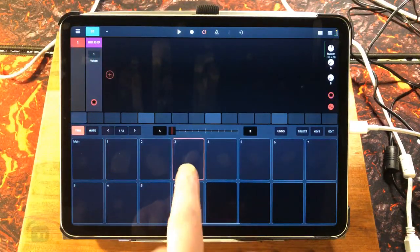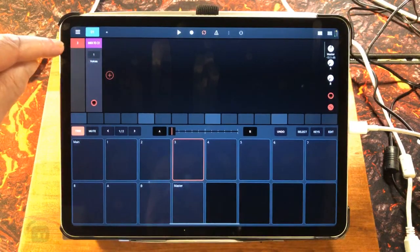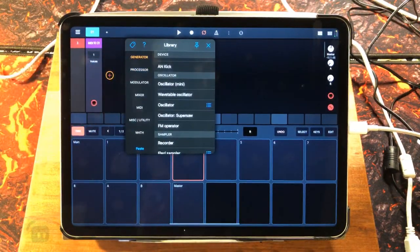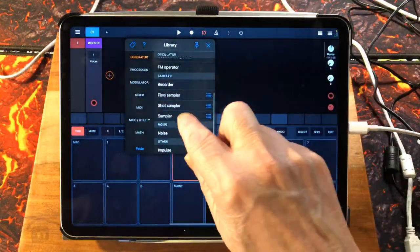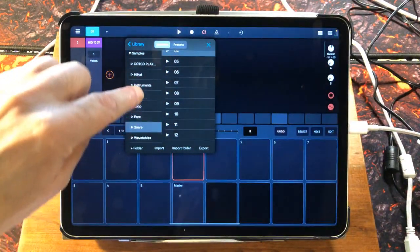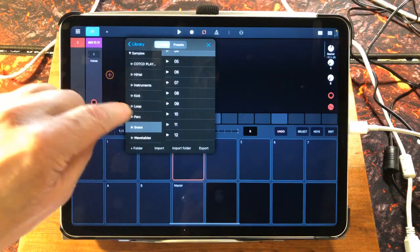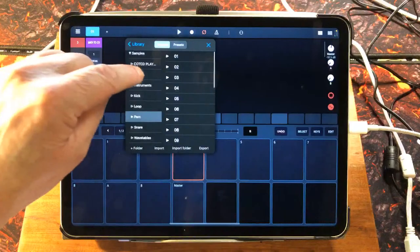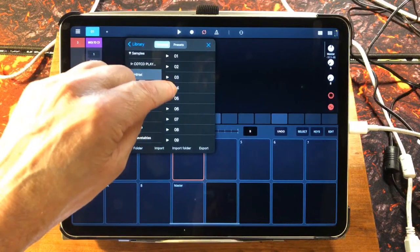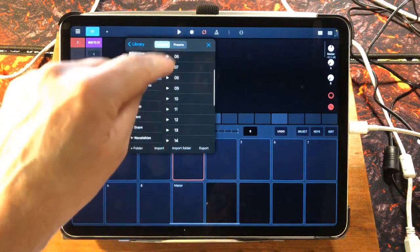Let's add one more here for a hi-hat, because we have to have a hi-hat. We'll use the same principle again. We'll just go plus generator, because we're generating sound. And this time we will use the flexi sampler. Okay, so we'll tap on a little toaster, and it'll take you to the same things again, but this time it'll load it into the flexi sampler. So kicks, percussion maybe. Oh, hi-hats, cool. There's lots of them.